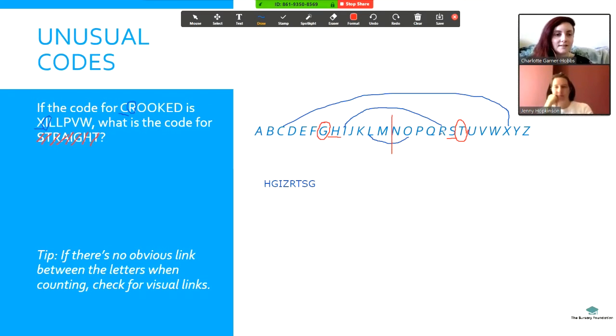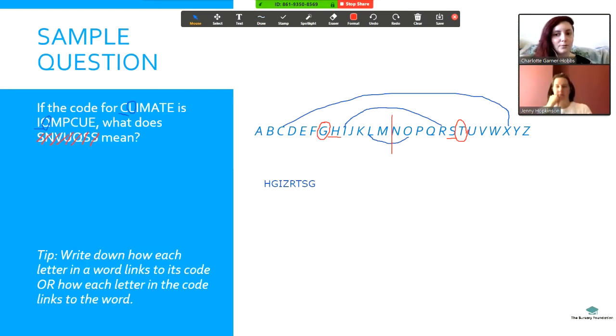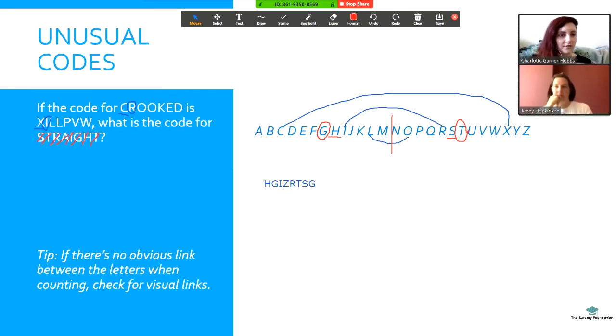You can't necessarily do this for other codes, like where we're counting, because if you had something like on our previous page, where you're counting +5, +4, +3, and so on and so on, that's not going to work in the same way. But we can do it for this symmetry code because the line of symmetry isn't going to change.